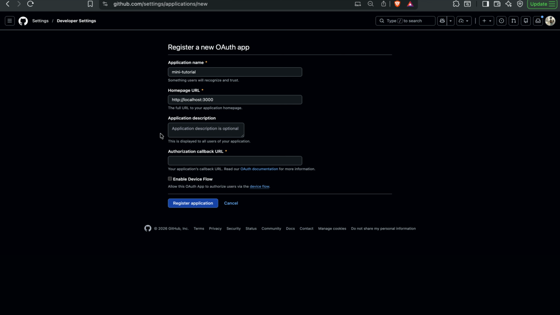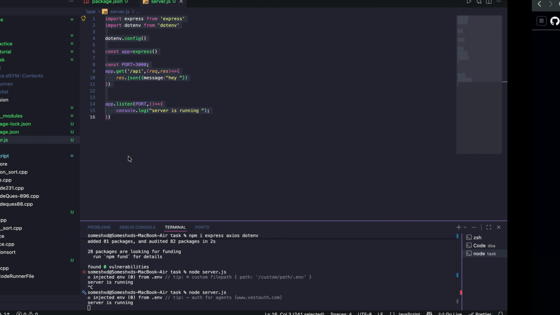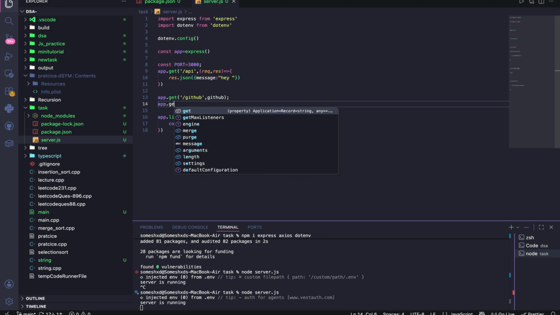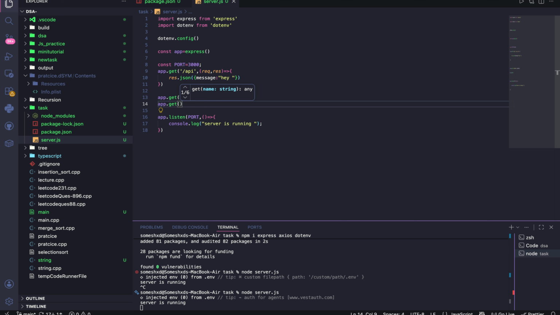In the authorization callback URL, here you can make two endpoints with app.get. Here you write /github, and another app.get. If the user taps sign in with GitHub, you redirect to GitHub, and after that GitHub calls back this endpoint.